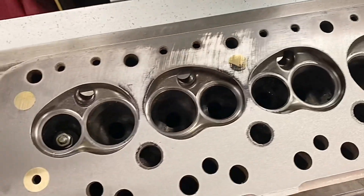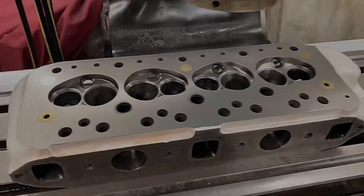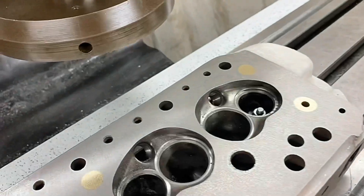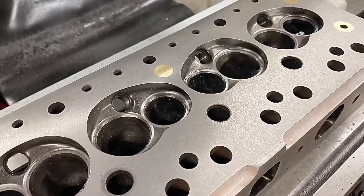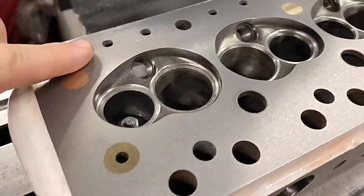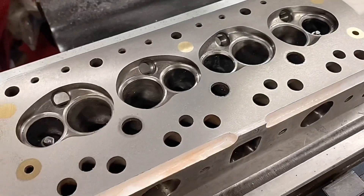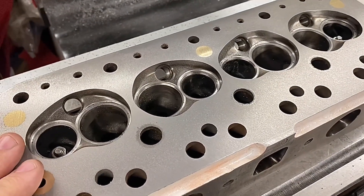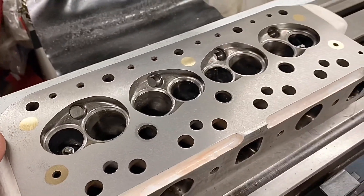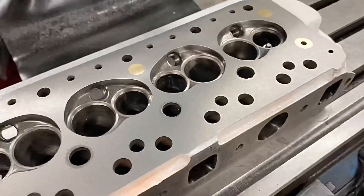I'm going to continue machining that to get it flat, and then I can continue with my valve spring seat work. After a 6-thou skim, we've got a workable surface. The finish on that is not the final finish, because I've only done that to enable the rest of my machining, but we're clean all the way across. We've got nice crisp edges on the chambers, so a good sealing surface. What we can do now is finish machining the cylinder head — I've got a load of other work to do to this. Then the final machining operation will be to give it a very light cut just to put a finish on.